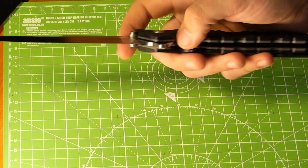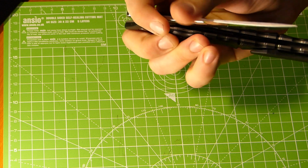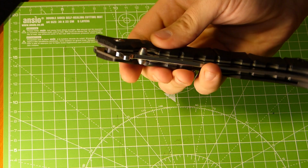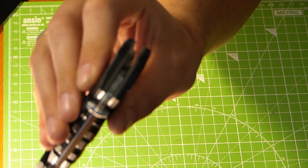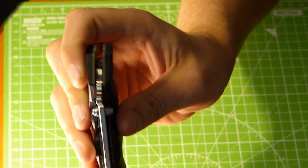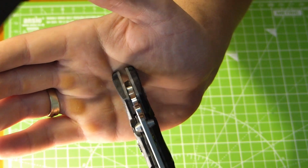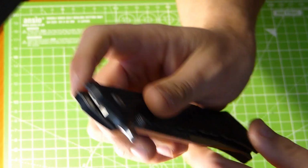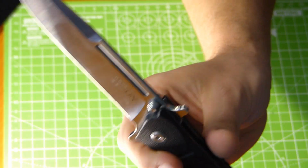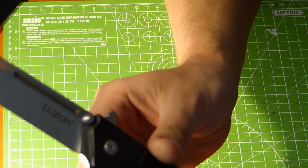Now this is a very big blade that balances on ball bearings. So I don't know if you can see it here, but this blade balances on regular ball bearings, nothing too fancy. So this is why it flips nicely despite its very large size.